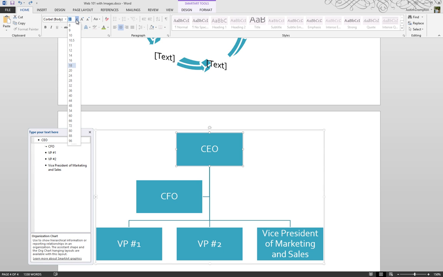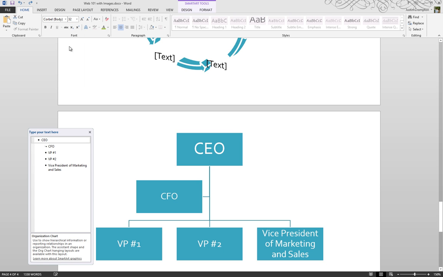Now you ask, can I change that? So if I change here and say 32, notice I can individually change the text of CEO to make it bigger. But by default, unless I go in and manually change it, the text size will be uniform throughout the graphic to the size of the entry with the largest amount of text.